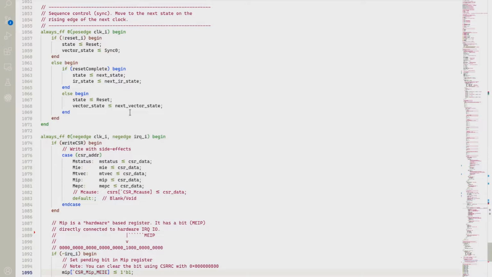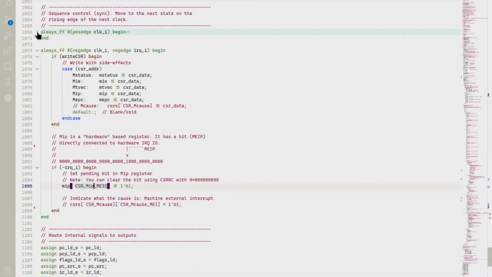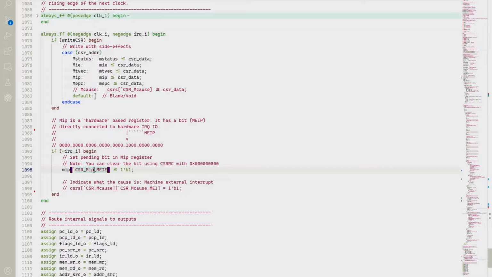We finally hit the bottom of the control matrix, and we've added one extra behavioral block down here, a synchronous one. This one is still unchanged, so we'll collapse that. In this particular one, we're doing two things. One is we're looking at that write flag that we've been setting up above to see where we need to write this particular data to. That's all this does. If the address was the M status, then whatever was in this data here gets written into that status register. That's it.